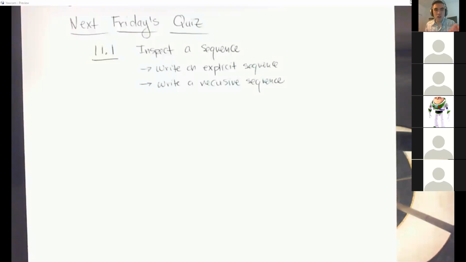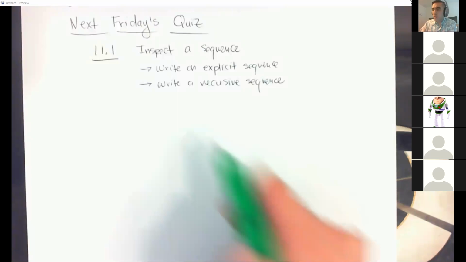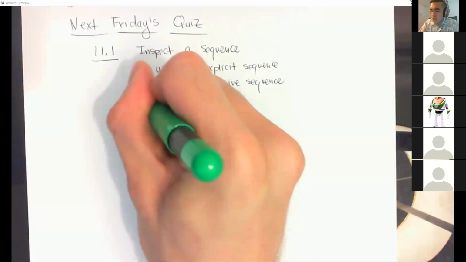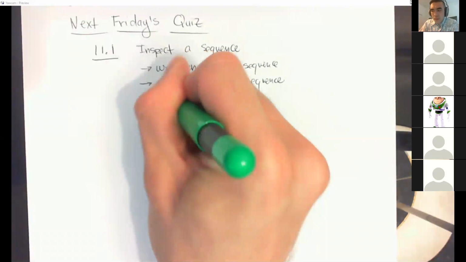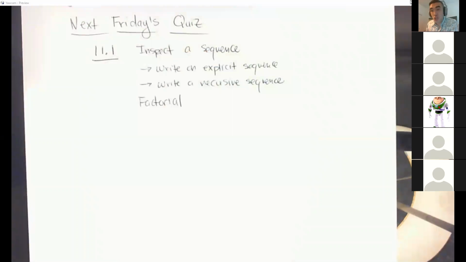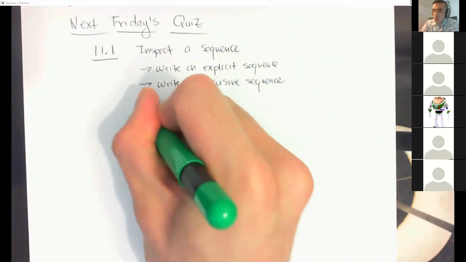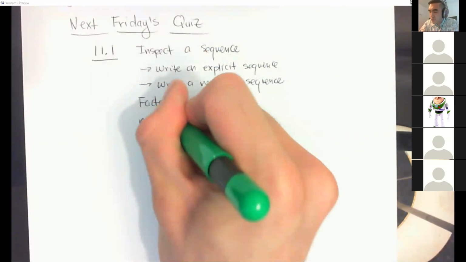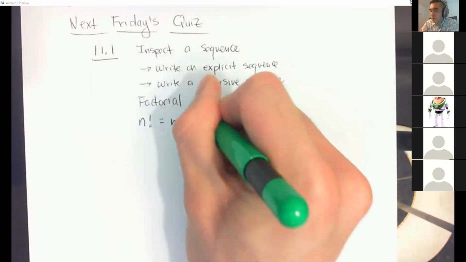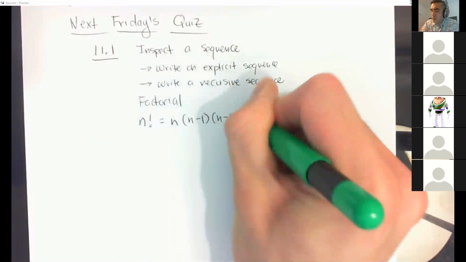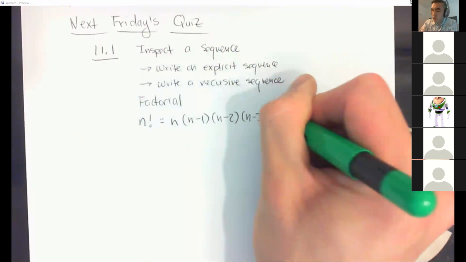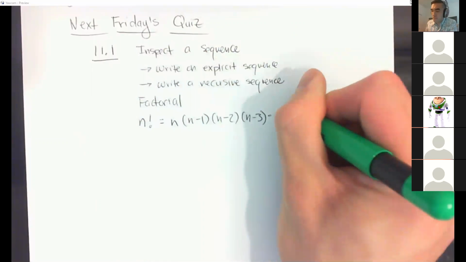The other thing in here, and this is the weird thing about 11.1, is that this is also where the notion of the factorial is introduced. We didn't really use it since, and we actually won't be using it much until the second half of this chapter. But please realize that the factorial as a mathematical operation, n!, is equal to n times n minus 1 times n minus 2 times n minus 3, and you take this product all the way down to 1.